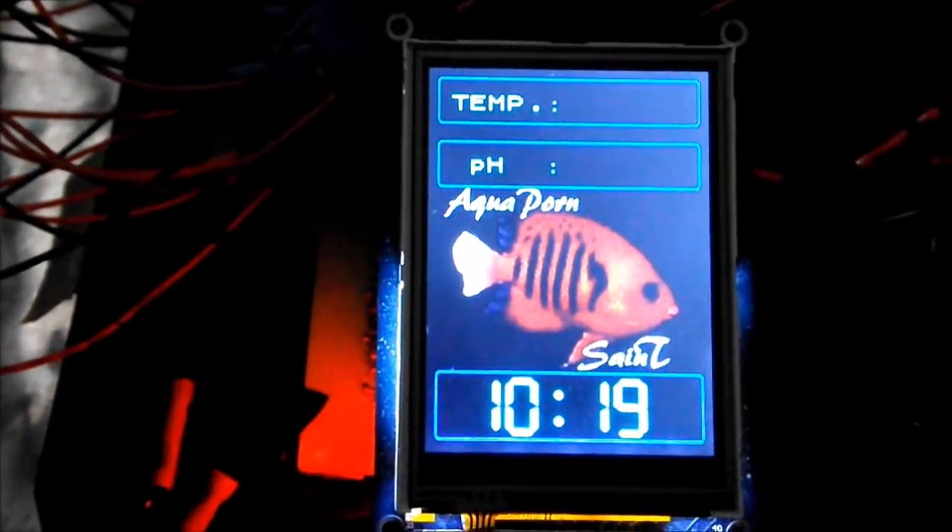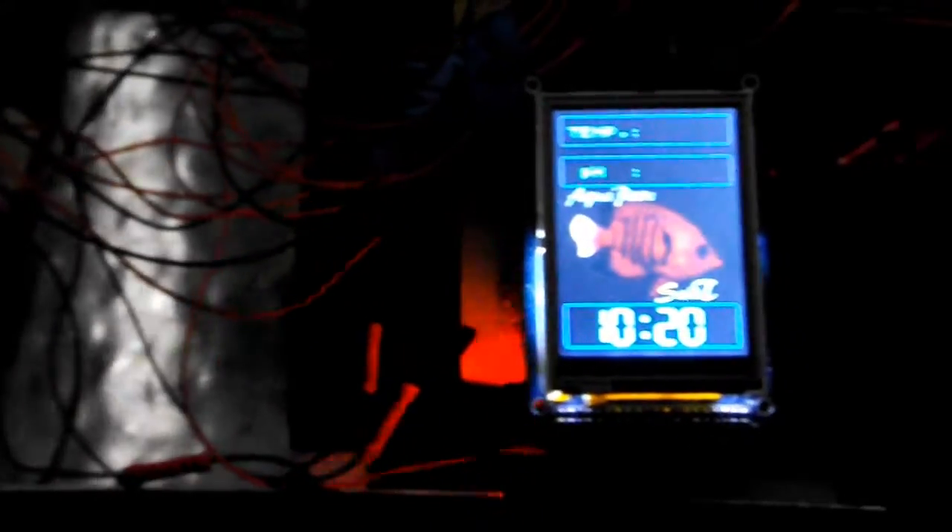As you can see — or maybe not, because in order to get the screen I had to turn down the lights — this is the LED hood. Everything is going to be contained within this hood. It's kind of a spaghetti mess right now because I'm still prototyping and I don't want to put it in a permanent position and then find out I need to squeeze something in or a wire's too short. That'll all get cleaned up in a future video, but everything is going to be contained in this hood and the hood will have a cover.